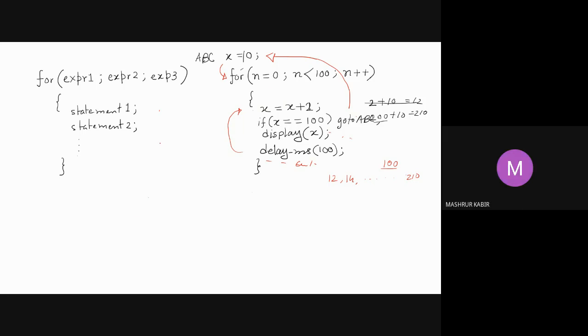Sir, I have a question. Yes. It's pertaining to the go-to. If instead of ABC it is put here, if it's put in the lower portion, below the for loop, it will exit the loop then. It'll exit the loop and enter that line, right? Right. But it won't go on in a loop. No. It will not.